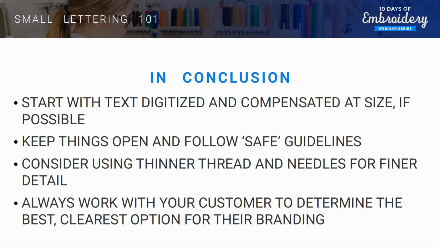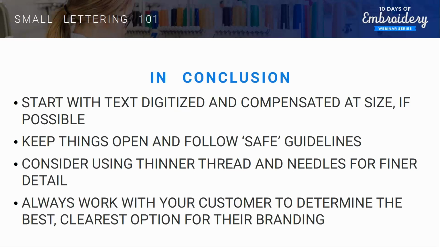Keep things open and follow those safe guidelines. If you're concerned about making something work, or say you've got a customer, especially if you're working with customer supplied garments where they're going to bring in multiple garments that have different textures, different thicknesses, and run differently, if you follow those safe guidelines and keep things to that 5mm size, you're more likely to have a good result than if you don't. So is it possible to go underneath that 5 millimeters?